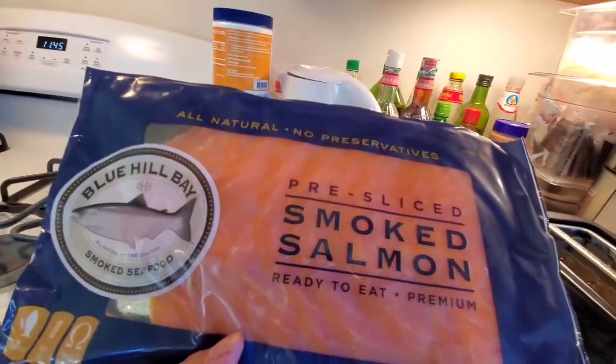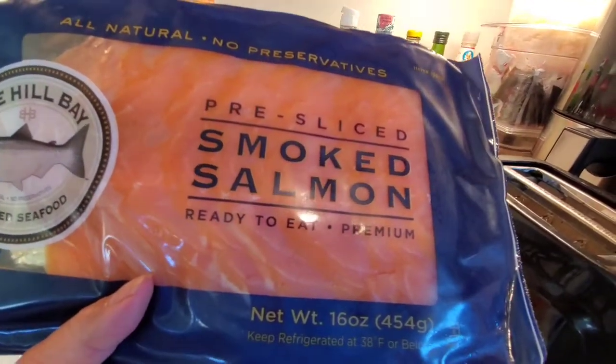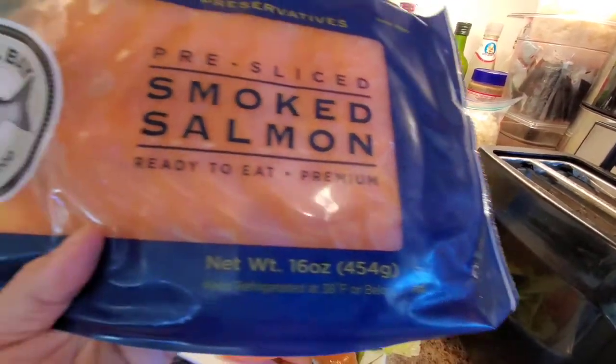This salmon fish I bought from Costco, right here, ready to eat, guys. Okay, all right, let's go start it. Ready to eat, you see that? Let's go start it.